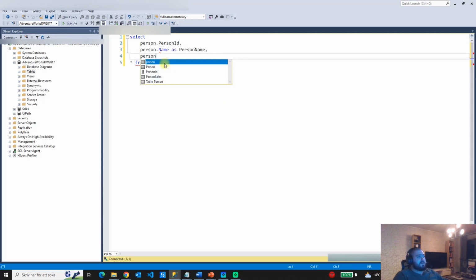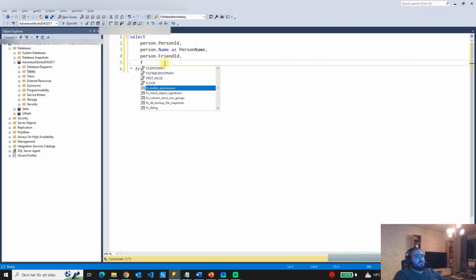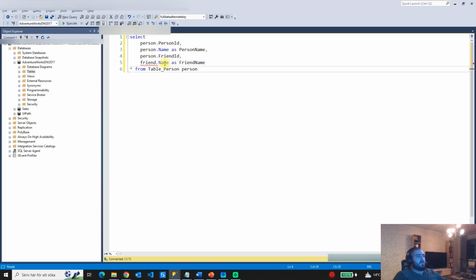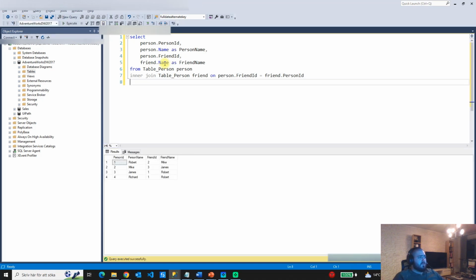We're going to say person.friendID, and then friend.name as friend name. All right, and we're going to do an inner join, a self join to the same table here. We're going to name it friend, and then we're going to say on the person's friend ID is going to be equal to the friend's person ID.